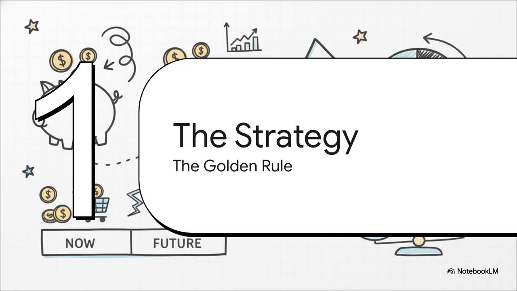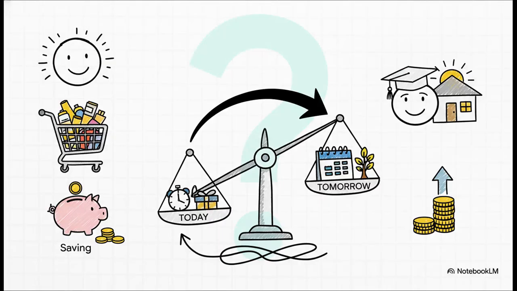But how do you actually play the game to win? How do you make the best possible choices to maximize your happiness, or what economists call your utility? And that's the million-dollar question, isn't it? It's all about optimization. We all want to be happy today, but we also want to be happy tomorrow. Finding that perfect sweet spot between the two, that's the key to winning this whole intertemporal choice game.